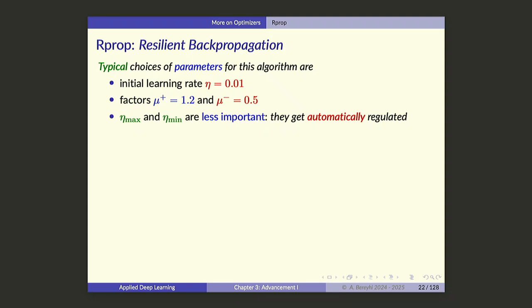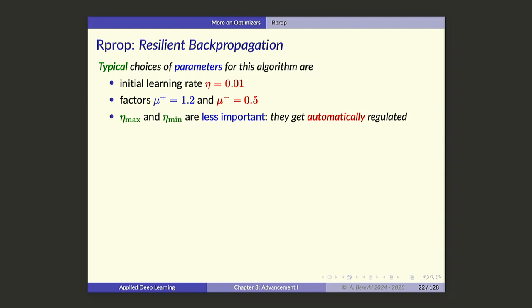This is not a concrete choice, but typically we start with those choices. And those minimum and maximum values, you can come up with some big numbers and small numbers, and they are not that crucial because at some point you're going to get regulated, so you never hit them when your algorithm starts to converge.